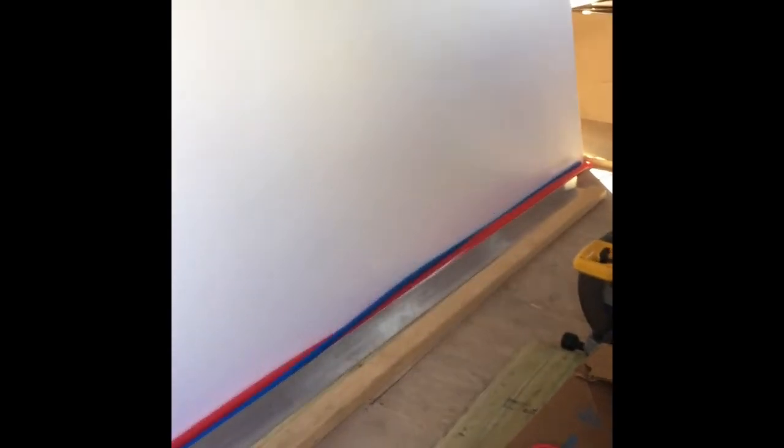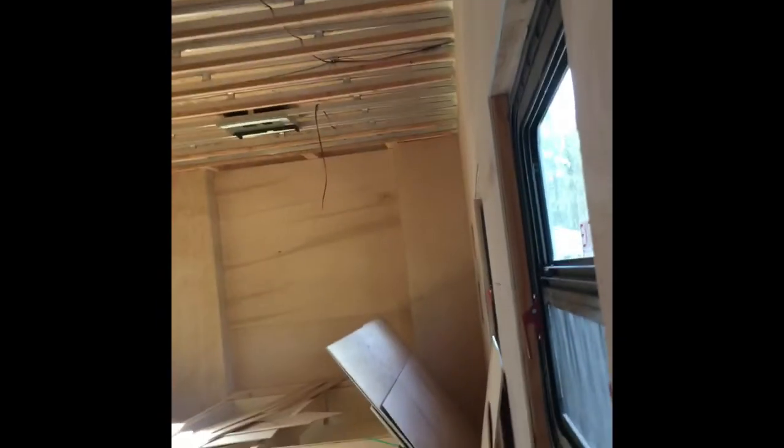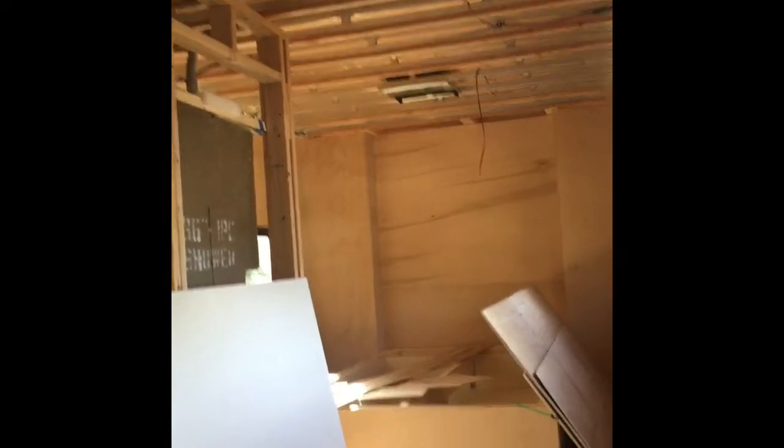I had the back door open when I packed up last time so everything got in front of the door. Probably Monday night I'll bring the trailer back to the house and work on it until code enforcement comes to tell me to move it. The stuff I'm doing over the next couple of days is really just small things before any major work. I want to get those bathroom walls up, and I may do that before I bring it over — or I may just come get it in the morning and work on it at the house.